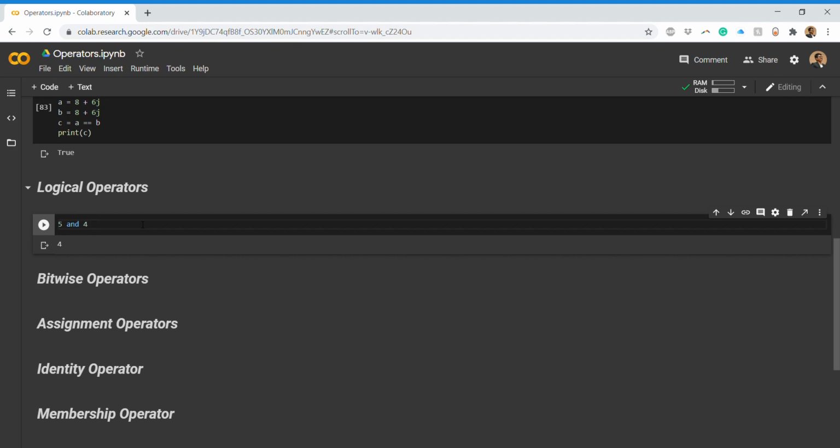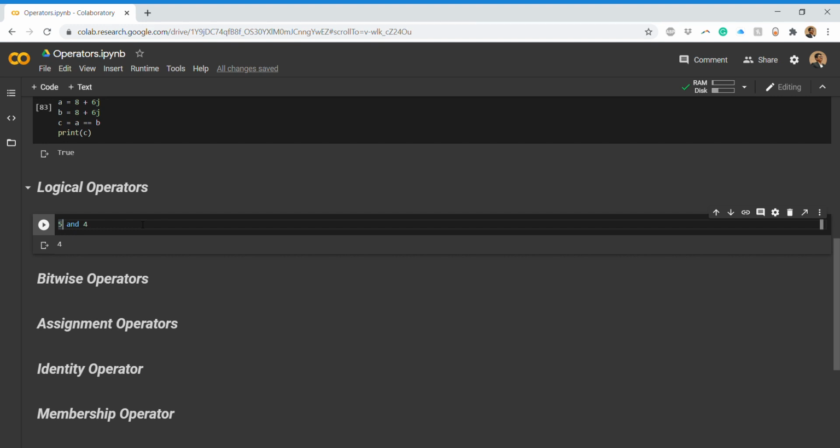Say 5 is a true value, because it is non-zero. If the first value is true, then it will give the output of the immediate next value, so that will be the output, and it will not check the next value, whichever it is.